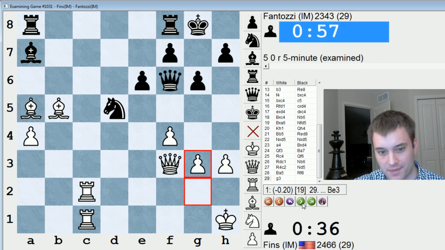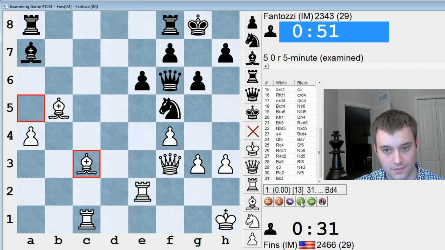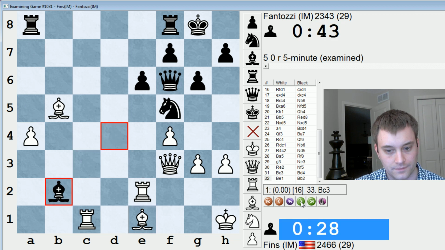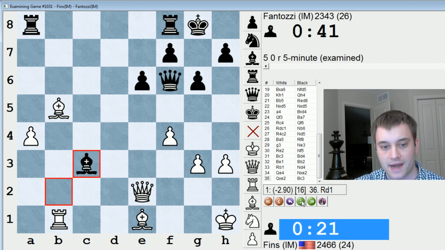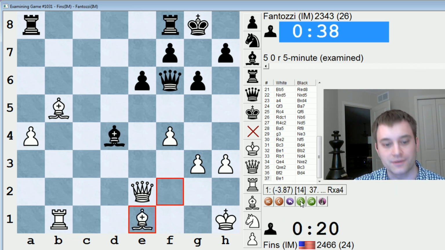g3, I kind of figured this might be a weakening move. Now my king has no pawn cover whatsoever. Here, rook e2. Yeah, and Fantazi started playing fast around this point as well. And here I had to find bishop to c3 to avoid losing the exchange. But I played rook b1, and now black should be winning, I believe, if they play this accurately. I still have the strong a-pawn, but it's not going anywhere. And it's kind of a miracle I survived after this.